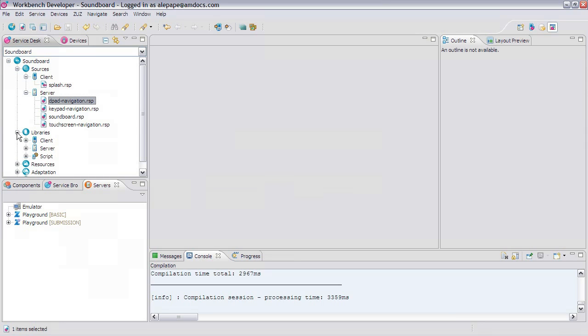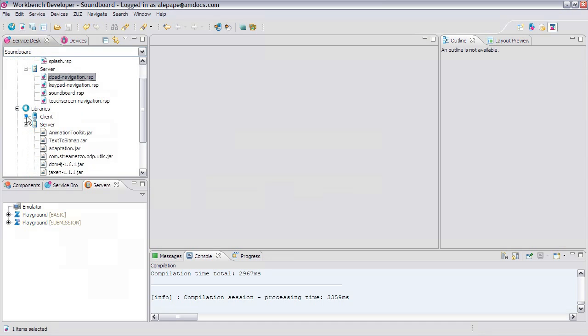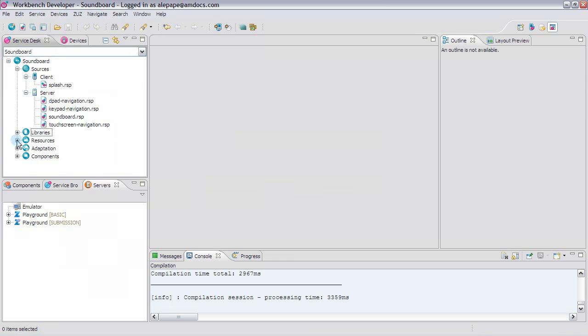Now, let's have a look at libraries. Libraries can be of three types: client, server, or script. Client and server are similar and are simple jar files that can be utilized from Java snippets within the application code. Script libraries allow developers to build reusable blocks of codes using Strumezzo's instance script pure client language. As we can see here, Java libraries can be classic ones for XML parsing or JDBC drivers, for instance, or any custom ones to integrate with legacy systems or third parties. Let's have a quick look at project resources.